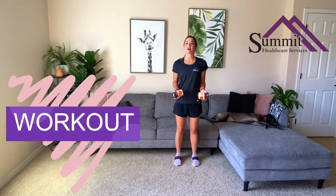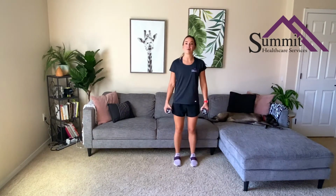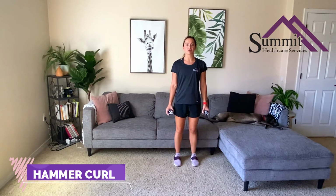Warm-up. Go ahead and grab your weights. You can follow along this workout standing with me, or you can do the same exercises seated. We're gonna start with a hammer curl, meaning I have a neutral grip, and as I curl, I'm facing the top of the weight.